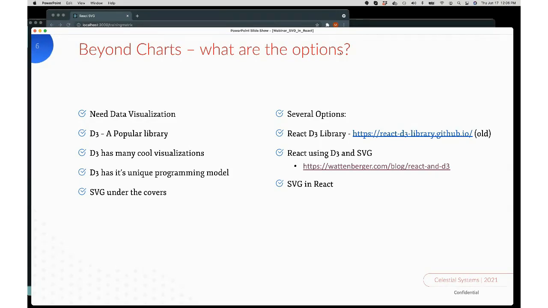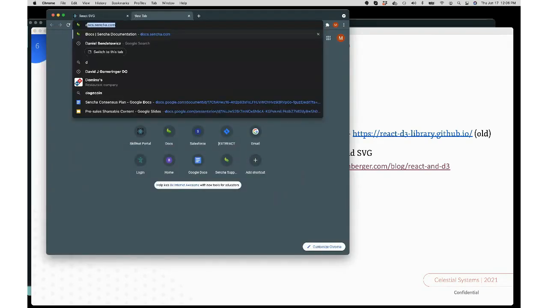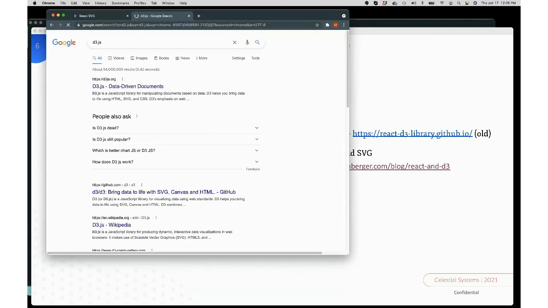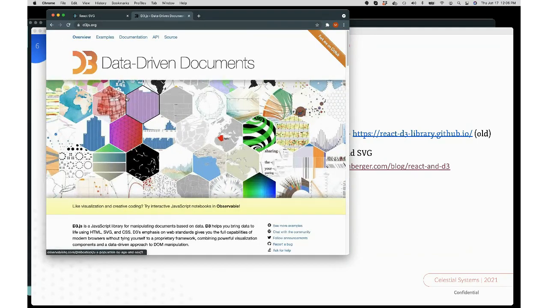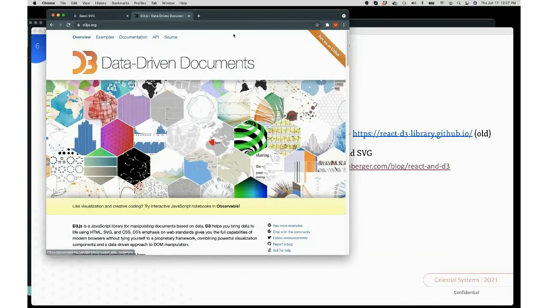Being able to take data and visualize it in some very creative way, even things you might not think of. One of the most popular data visualization libraries for JavaScript is D3, which is an open source library. That library is available as a JavaScript module, an add-in to your application, and allows you to build these visualizations, or as D3 calls them, data-driven documents.